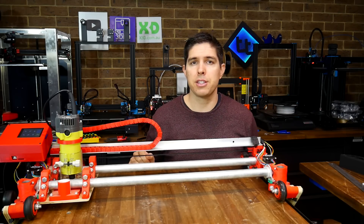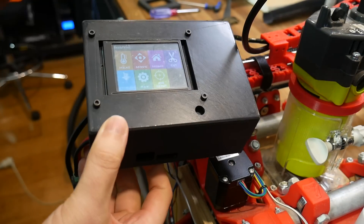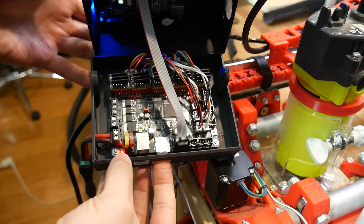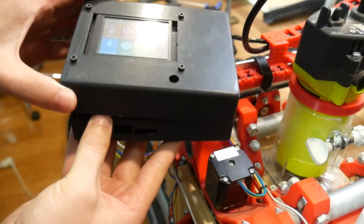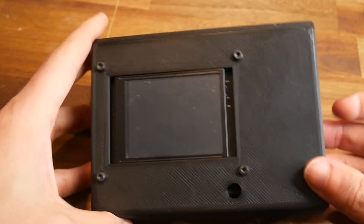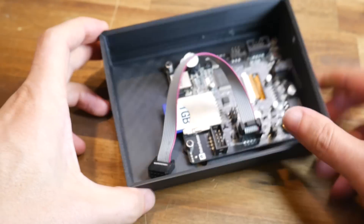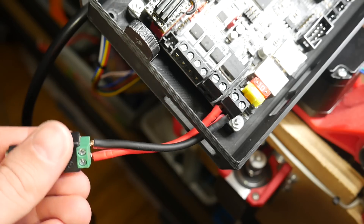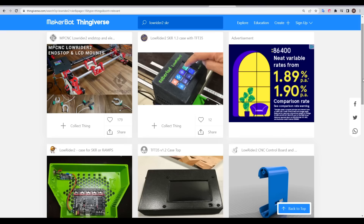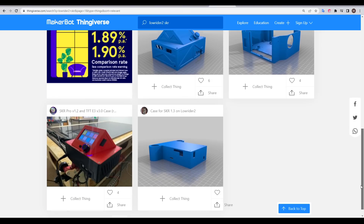That safety hazard is fixed, but the electronics housing still needed addressing. The existing case was designed for a different board and a different LCD, with ports that didn't quite line up, gaps, and extra holes. Worst of all, access to the SD card needed to run any job was only through the inside, meaning the lid had to be pulled off every time. The power solution to the mainboard was also less than ideal and potentially unreliable. There were Lowrider 2 mainboard cases available, but none to suit my specific mainboard and my specific MKS TFT28 touch screen, so I jumped on Onshape.